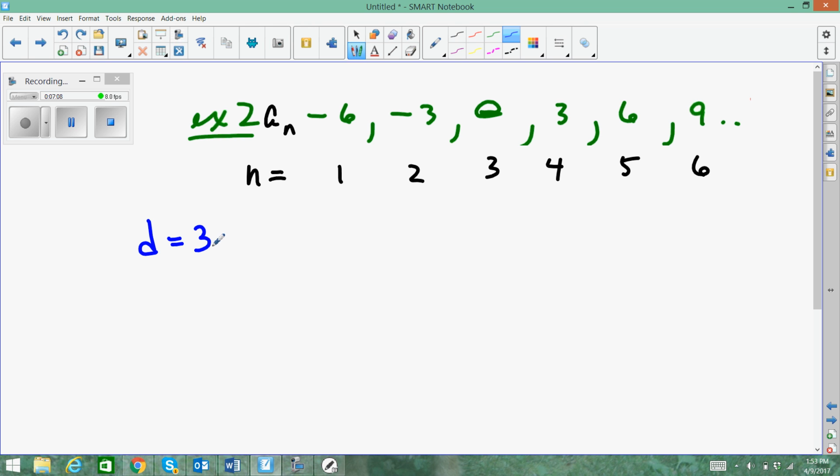And if we think about this as a line, then we could just identify the y-intercept as the 0th term. This is our first term when x equals 1. This is our second term when x equals 2. This is our third term when x equals 3. Well, when x equals 0 is when we get our y-intercept. So what exactly is that y-intercept there then?